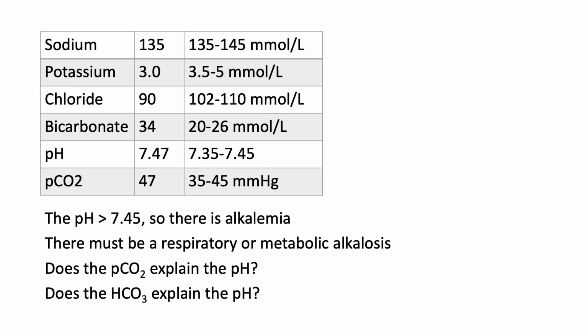Now, this particular case also has low potassium and low chloride, which are consistent with someone who's been vomiting for a while. So if you've been throwing up, you're throwing up hydrochloric acid, your chloride is going to go down. You're going to get activation of RAS, which is going to lead to upregulation of aldosterone, and so you're also going to be losing potassium. And so the classic exam question for someone who's been vomiting is they're going to have a hypokalemic, hypochloremic metabolic alkalosis.